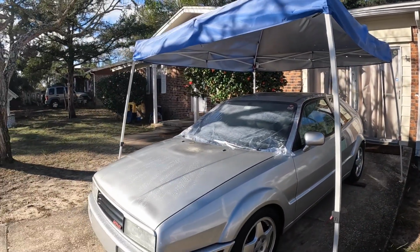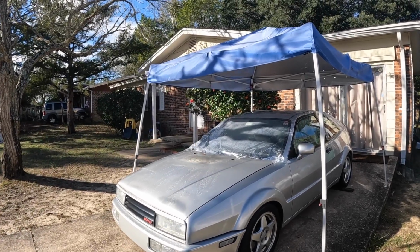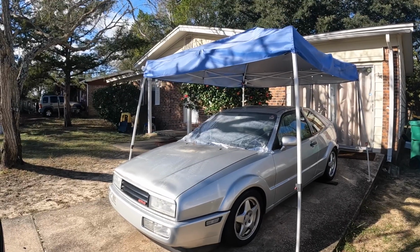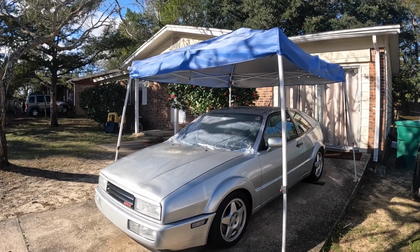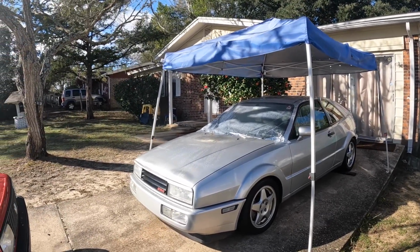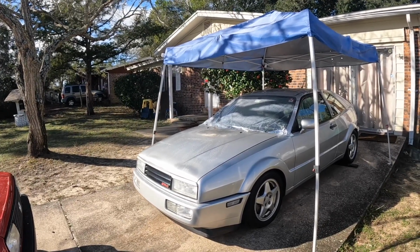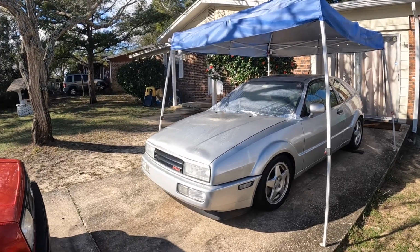And that's about it. I'm excited to do the coolant flush and a little maintenance that I wanted to do for a little while, because she's been just sitting. And here we go, let's start the year right. It's January 27, it's Sunday. Perfect. I wanted to do it yesterday, but it was raining and gloomy, so today is the perfect day.